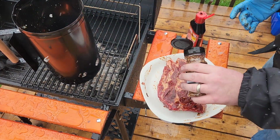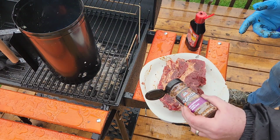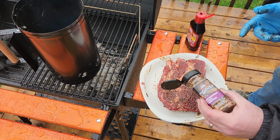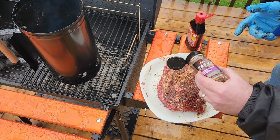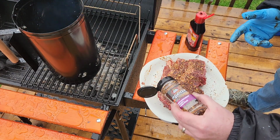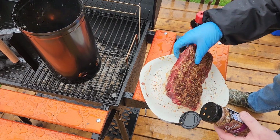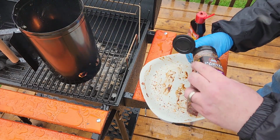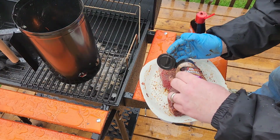We're going to give it a good cover with some spicy pepper medley. This is from Clubhouse. I absolutely love the flavor of this stuff. It's a little bit different than steak spice, and I kind of switch between Montreal steak spice or the Keg steak spice and this guy, but I actually eat this stuff on more things. So we're gonna make sure we get it good and covered on all the sides.